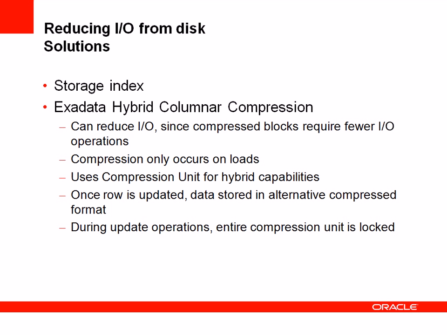As I mentioned, when you update a row or when you write a row to a tablespace with hybrid columnar compression, that row is not stored with hybrid columnar compression. It's stored in another compression format. And this last thing is very important. As I mentioned, a compression unit holds multiple rows. When you do an update of a row in a compression unit, the entire compression unit is locked. So a lock will be preventing write access to rows which are not being updated. And hopefully everyone out there understands Oracle and understands why we stopped doing this years ago. This is a really bad thing to do.